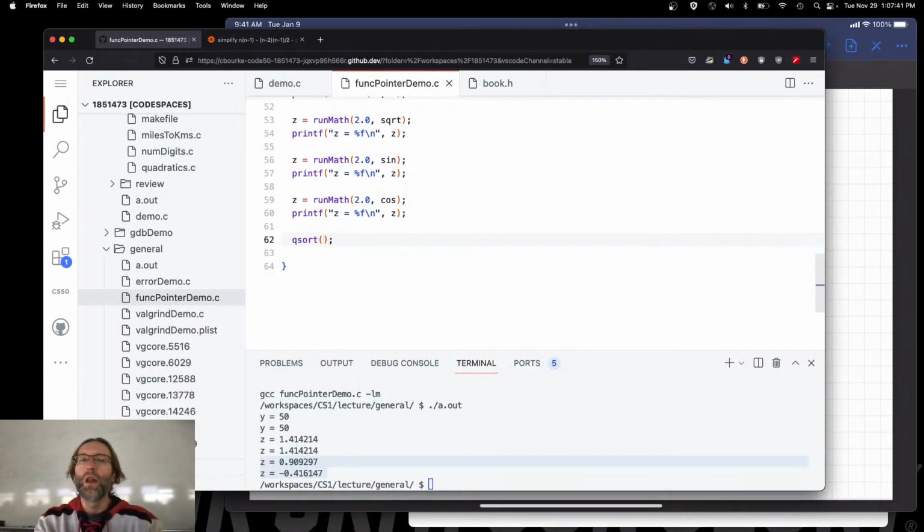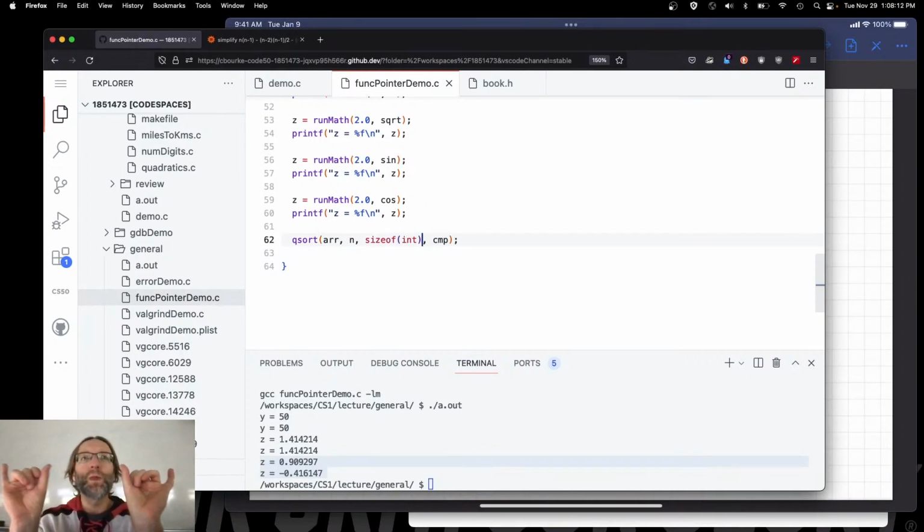Q-sort. Now, to sort something, of course, you still need to give it an array, the size of the array, something else, and your comparator, CMP, right? That's where a function pointer comes in. I want you to use that comparator function over there. Oh, now I'm sorting something different. I want you to use that comparator function over there, right? Or whatever. This other thing over here is the size of whatever you're trying to sort, right?